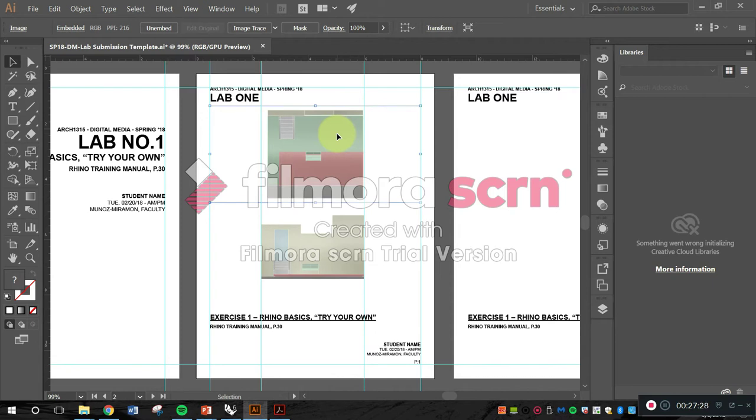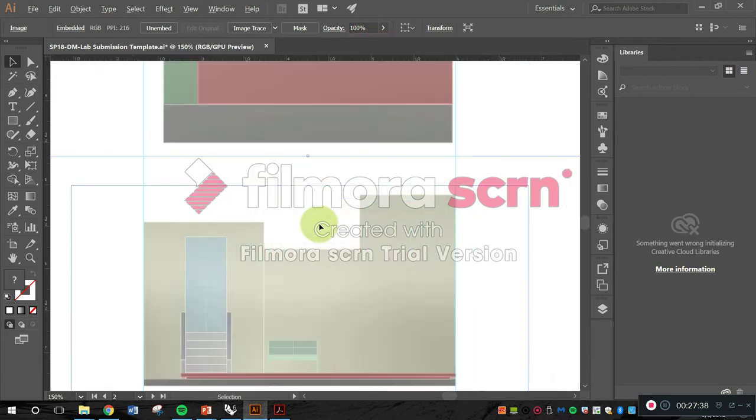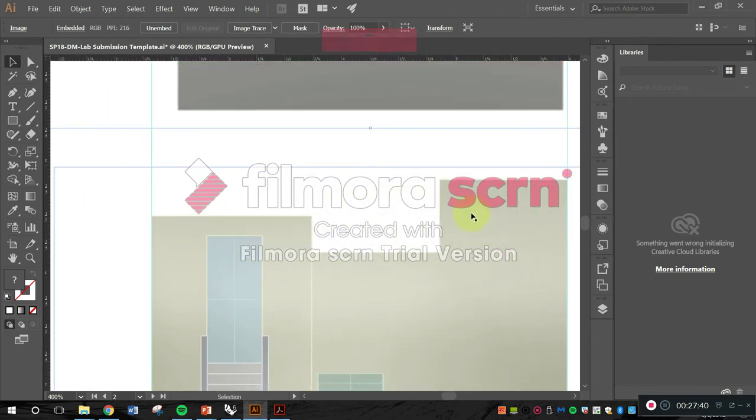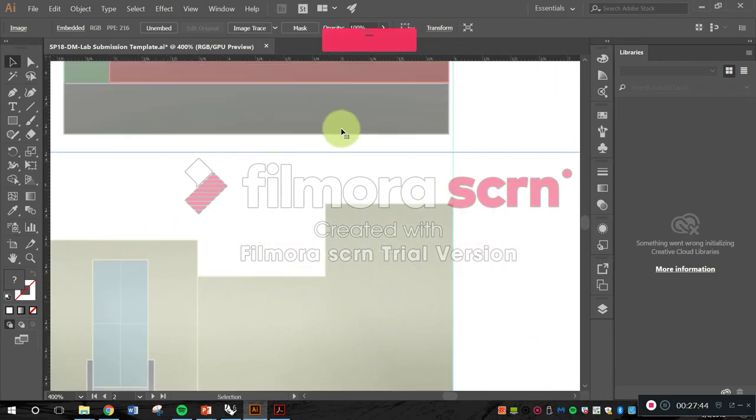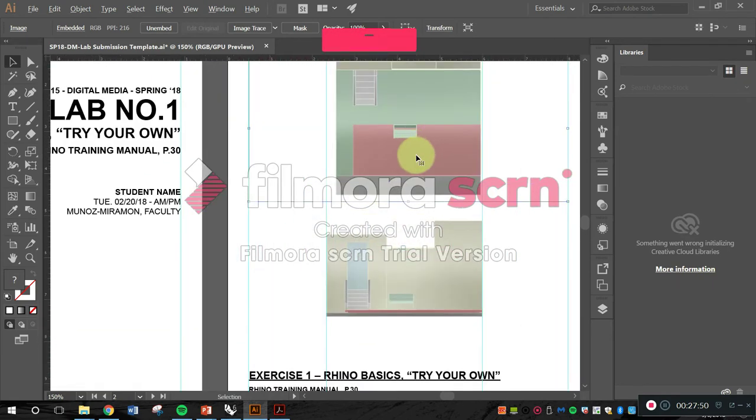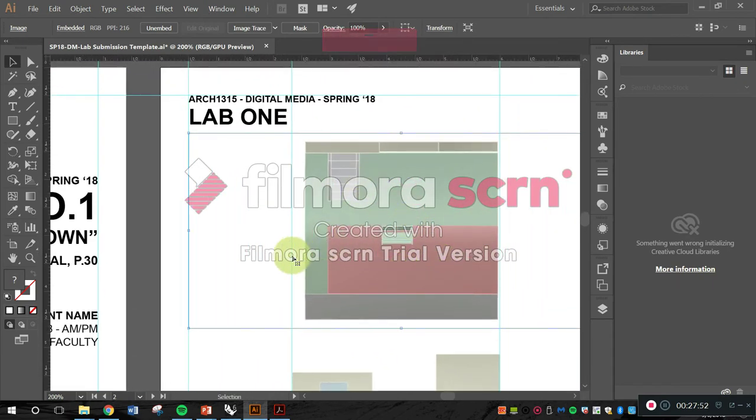So what were those guides for? To match the proportions, right? So I have already determined, and I'm going to zoom in by holding Alt, that my elevation, which is this drawing right here, is going to drive the size of this plan. So the way that I can do this, I can start stretching my floor plan, my top view, I'm sorry, same way that I did before.